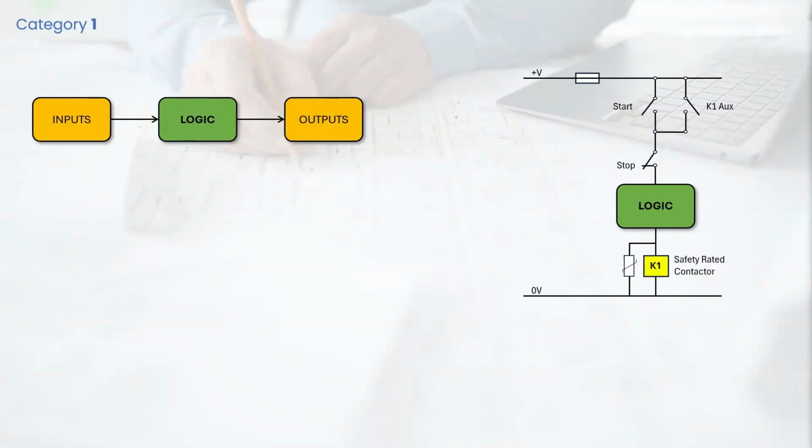Category 1 carries all requirements of Category B and adds one critical constraint. The SRCS must be designed using well-tried components and well-tried safety principles. ISO 13849 defines well-tried components as those that have been widely used in the past with demonstrated successful performance in safety applications, and demonstrated suitability and reliability for safety-related use. Well-tried safety principles include things like positive mode actuation, using force-guided relays, spring return mechanisms, and redundant fastening.